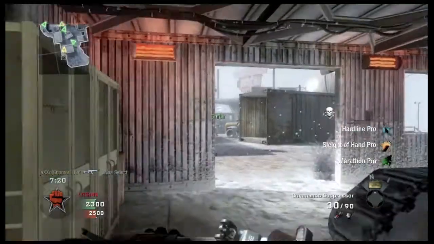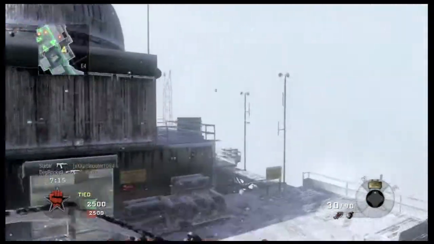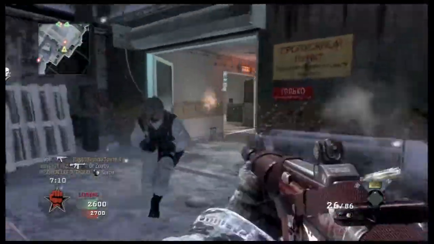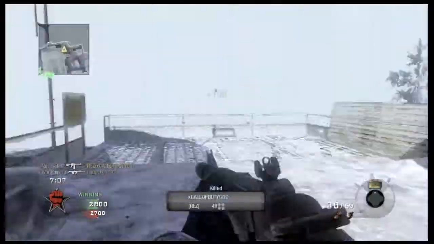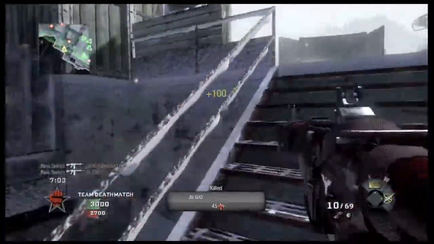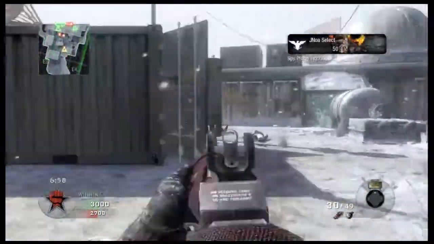And the patch was an update on the Hardline Pro. Before the patch, you could use Hardline Pro to reroll anything like a SAM turret, a care package, and Valkyrie rockets. So a lot of people did that. You can end up getting 3 chopper gunners or 3 dogs, but they fixed that so you can't do that anymore.